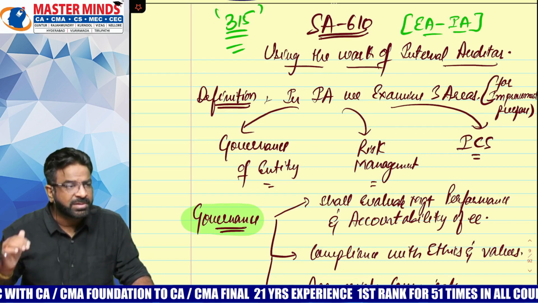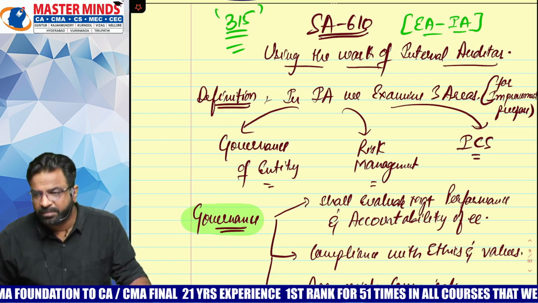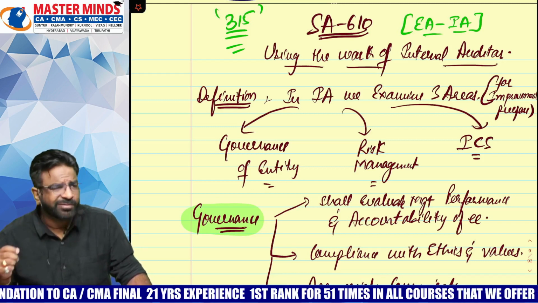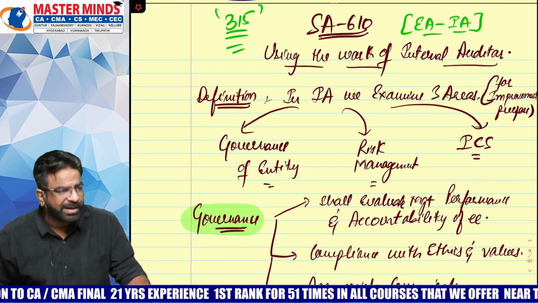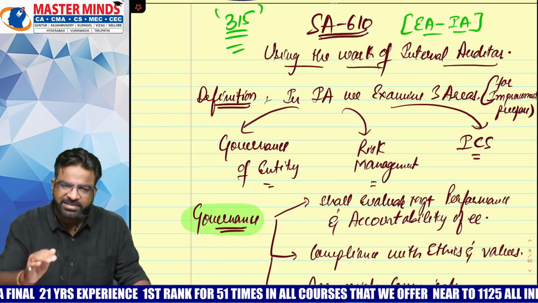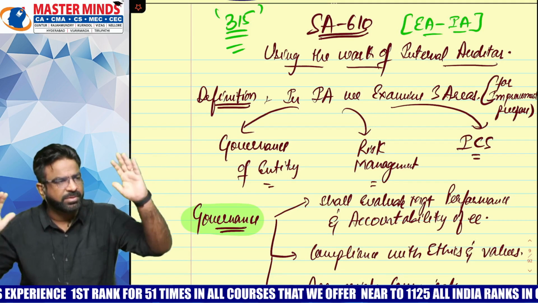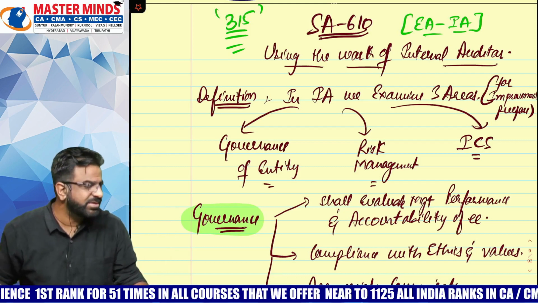Internal audit is nowadays far becoming more popular than which audit? Statutory audit. A lot of money is there in which audit? Internal. And it's not that you are a puppet of management. You are still independent. It is just that your independence level is a little bit lower as compared to what? Statutory audit.